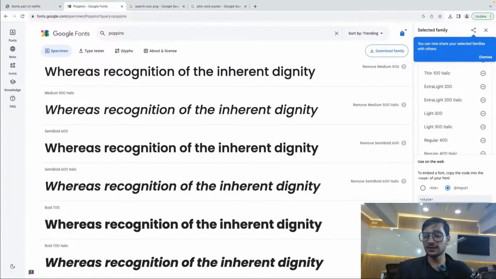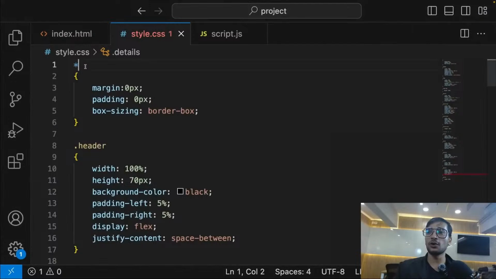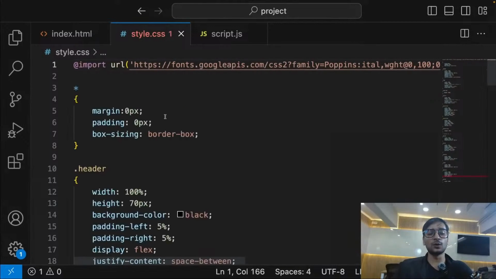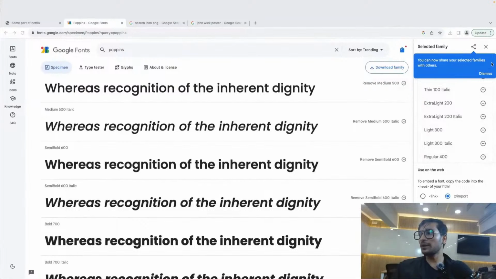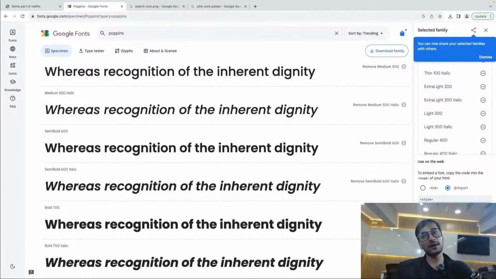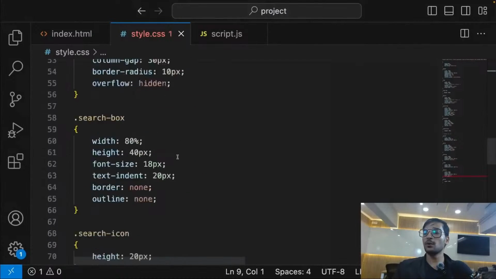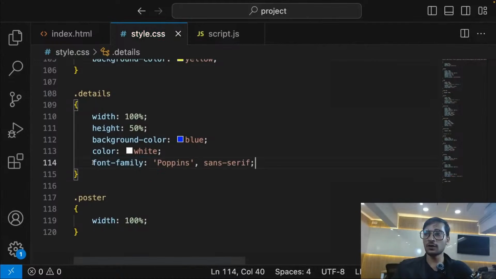That's all you need. Just copy this import tag so that you don't have to use any font from outside. Now, just go here on top of your CSS file. Just paste that import. So, guys, just search for the font that you want on Google Fonts, and then just copy it from here. That's all. Copy it and paste that import tag. And now for using, you can use this font family from here as well. So now, after copying that import, go to your details area, and now you can put this as font family, whatever they are giving, Poppins.